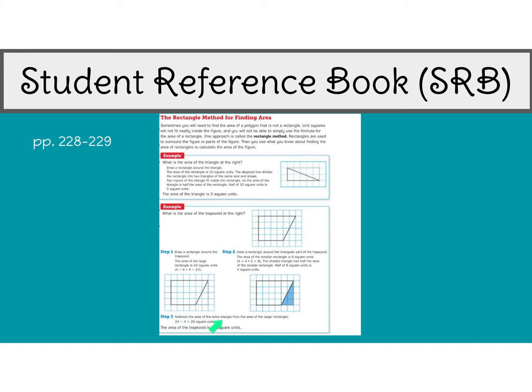So that means that this part that is not blue is 4 square units. Subtract that from the area of the large rectangle that we found at the very beginning, which would be this whole rectangle here. So you're going to do 24 minus 4, which gives you the area of the trapezoid, which is 20 square units. Pretty nifty. Basically we're taking a formula that we should be very familiar with and using it to make rectangles and form smaller rectangles so that we can find the area of non-rectangular shapes.